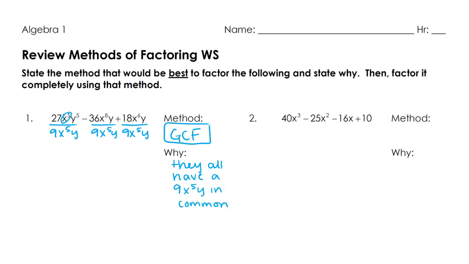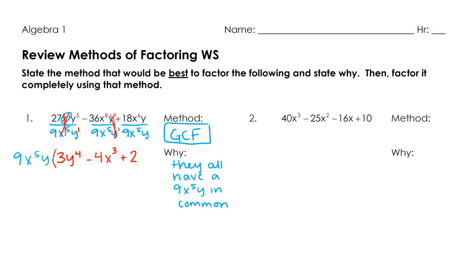So then remember, when we factor that out, the GCF doesn't just disappear. It goes out in front of our parentheses, and then inside of our parentheses is whatever's left over after you're done dividing out or factoring out that GCF. So 27 divided by 9 would be 3. X to the 5th divided by x to the 5th, those would cancel out. Y to the 5th divided by y, this is technically to the 1st, so 5 minus 1 would give us y to the 4th. And then negative 36 divided by 9 would give us minus 4. X to the 8th divided by x to the 5th, 8 minus 5 would be x to the 3rd. And then y to the 1st over y to the 1st, 1 minus 1 is 0. Those just cancel out. 18 divided by 9 would be plus 2.